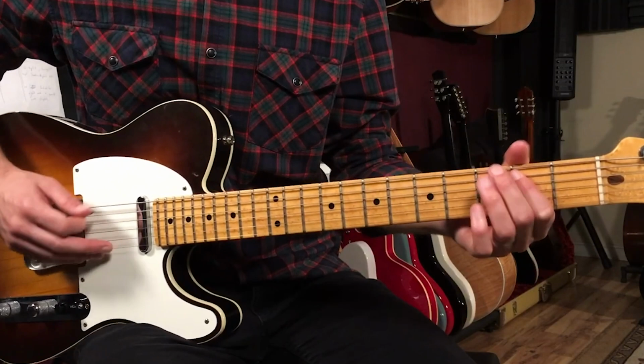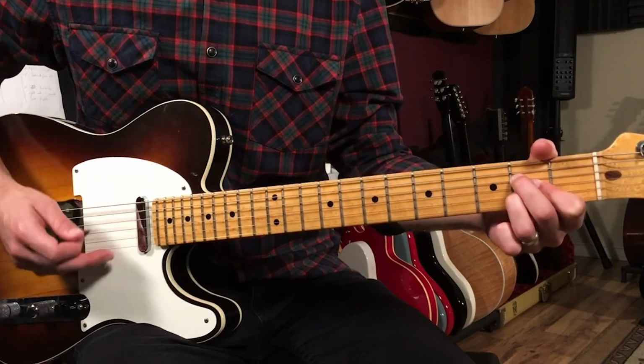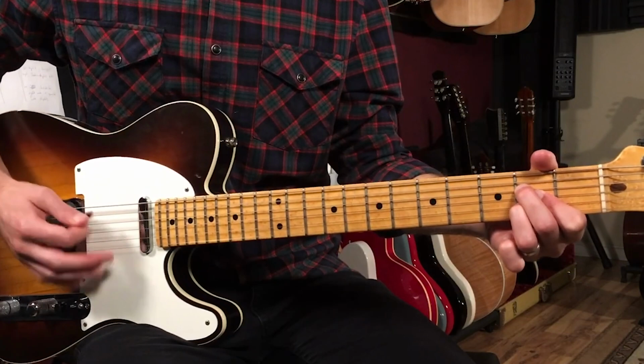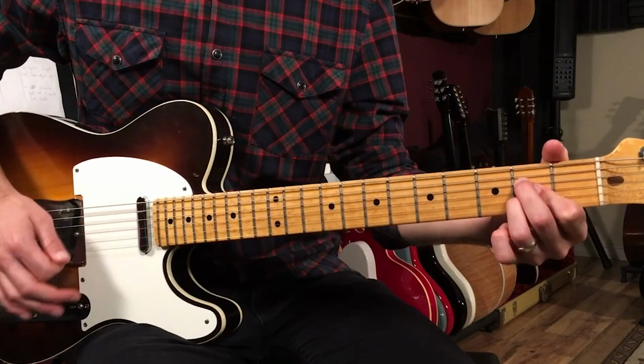Now when we get to the A here, we're gonna alternate the bass. So I'm playing 5th string, 4th string, fifth string, fourth string with a strum in between. Then D, walk down. A, walk up.